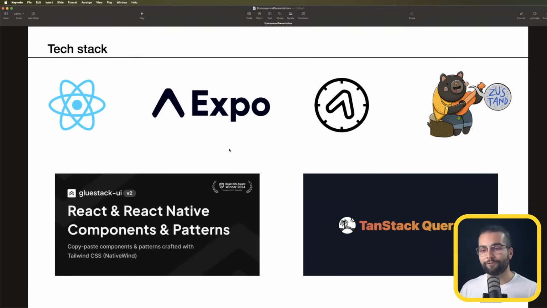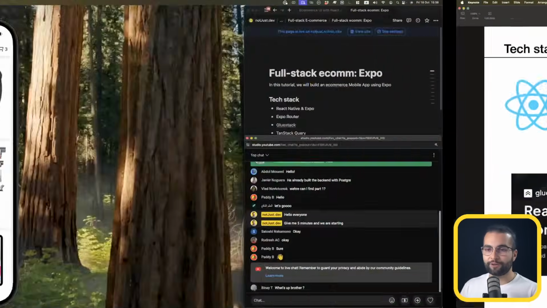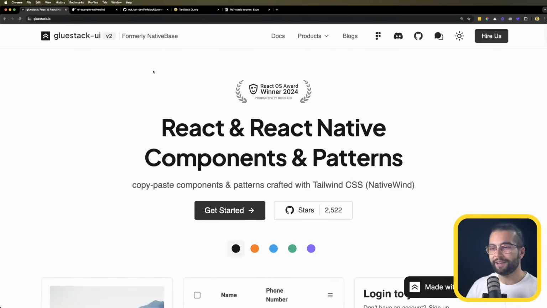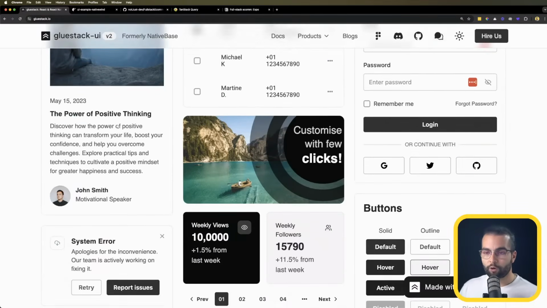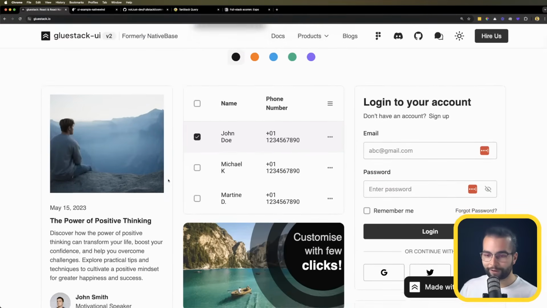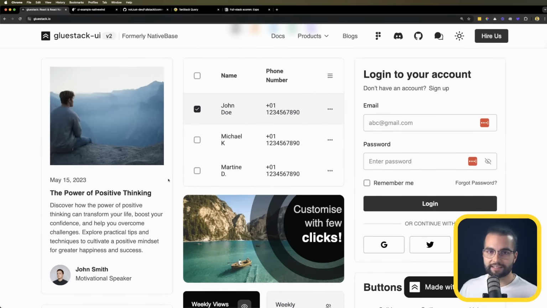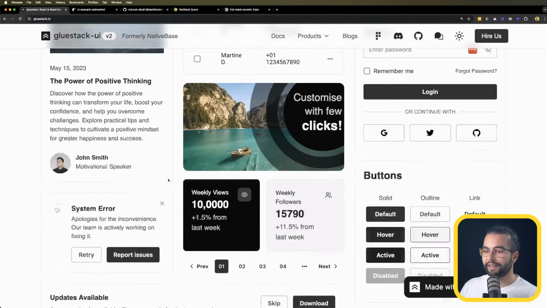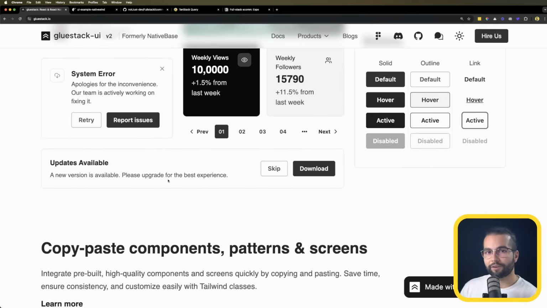And finally, for the user interface, we're going to use Gluestack UI, which, if you're not familiar yet, you should, because this is a very nice component library for React and React Native that allows you to build cross-platform applications that target both mobile and web as well. So this is a collection with a lot of popular components that are designed and built by professionals that we can easily copy paste and use in our application. Here we can see some of them, but during the video we're gonna dive into more of the components.